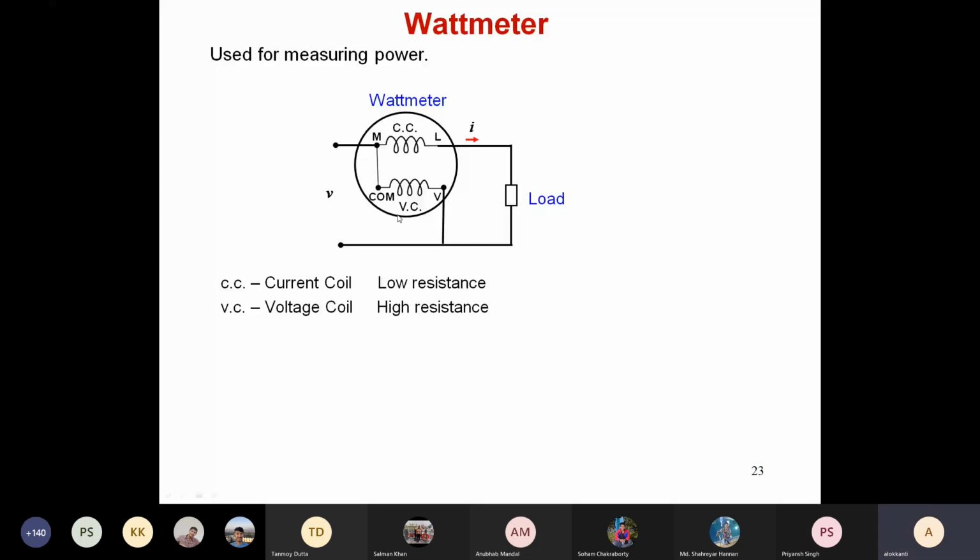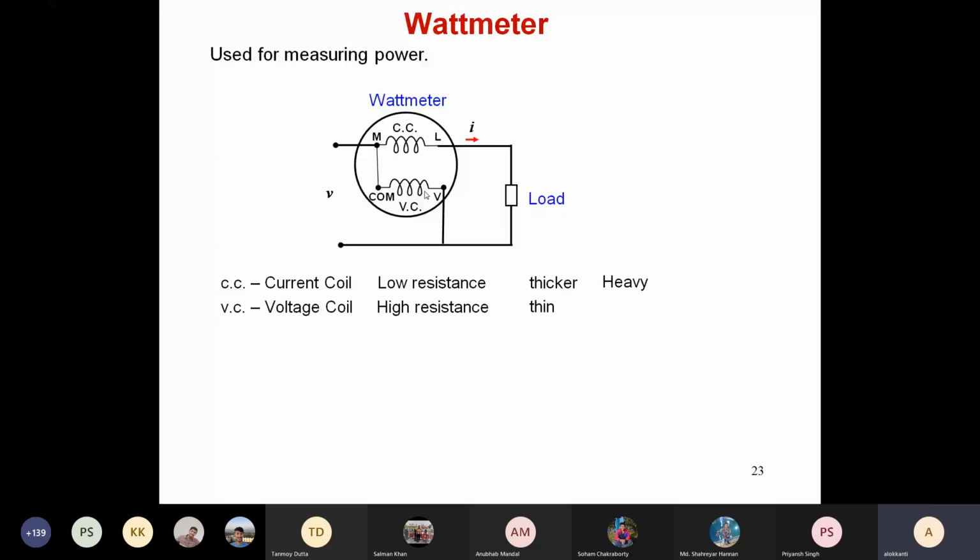So that is the current coil. It is basically thicker. Similarly, the voltage coil should have high resistance because it should not allow current through it. It is in parallel, because we are only interested that all the load current should go to the load. So the voltage coil should have high resistance. So rho L by A: you can make high resistance by making A smaller, so that is basically thinner. So compared to the current coil, the current coil is thicker and the voltage coil is thinner, which will result in the current coil becoming heavy and the voltage coil becoming light.